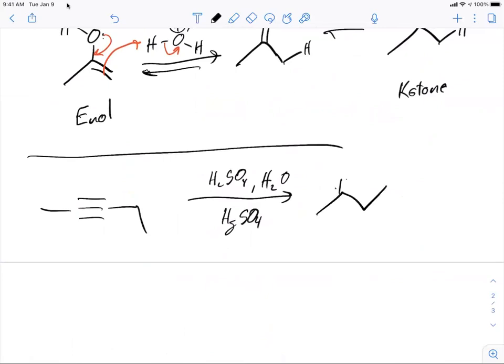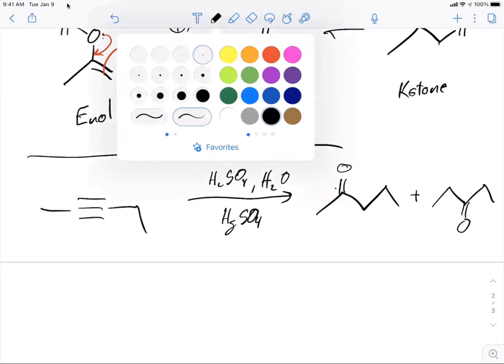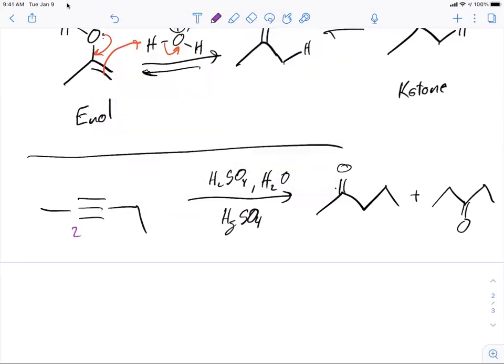And the thing to remember here is that whenever you're dealing with this type of species, you don't have any selectivity. So you have 2 and 3, and here we have the 2 and 3 position. So we could add that to either side. So when it's terminal, you're going to have regioselectivity. When it is internal, you're not going to have regioselectivity.